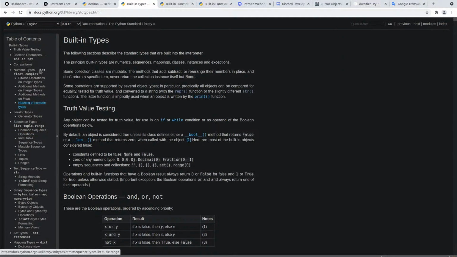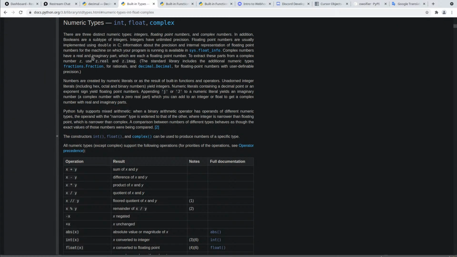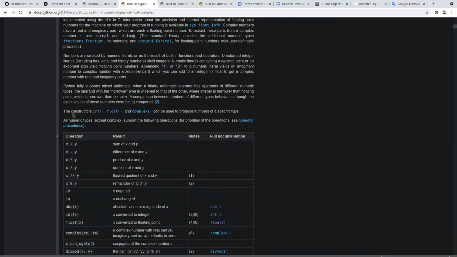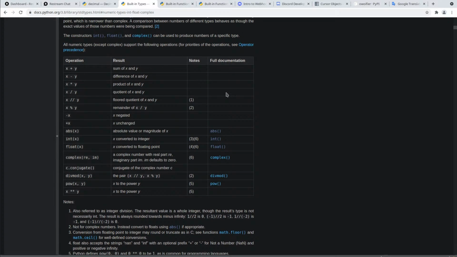Okay, let's look at the table of contents. Number types. Power, divmod. Conjugate.